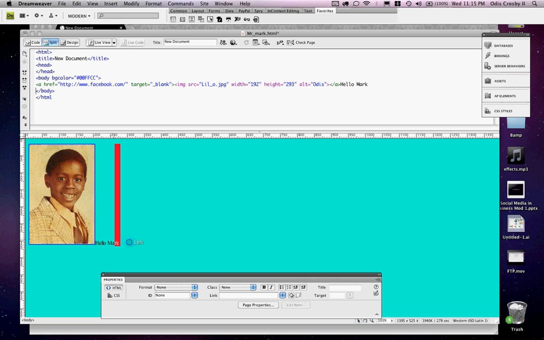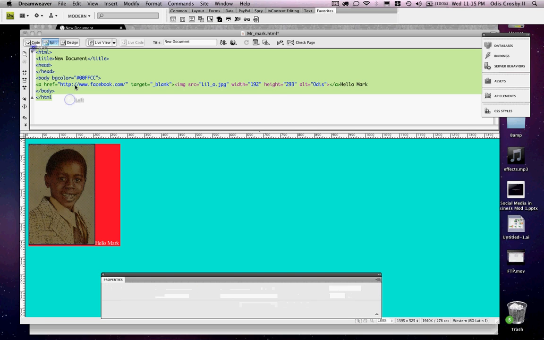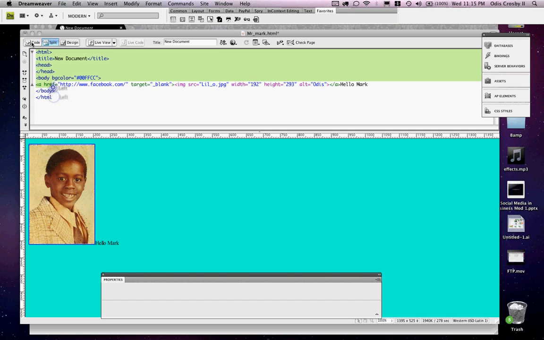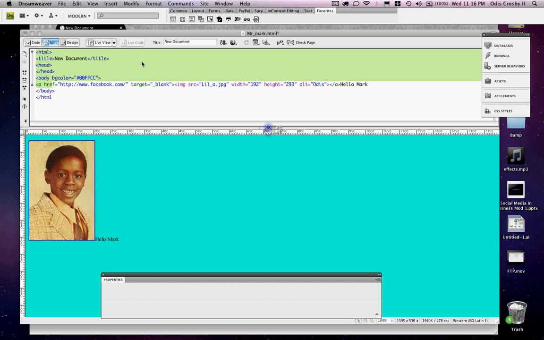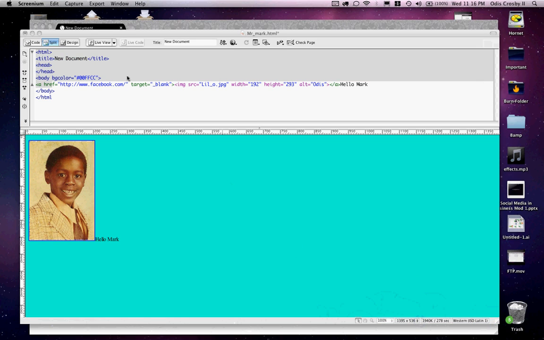But to format a website to make it look great, you have to add things in here, and you have to trick the website into doing the things you want to do, and there are tutorials on the internet. But that's Dreamweaver in a nutshell. I'm gonna show you Photoshop to Dreamweaver in a little while. Photoshop to Dreamweaver. All right. Where am I here? Yep, that's it. Go over here.